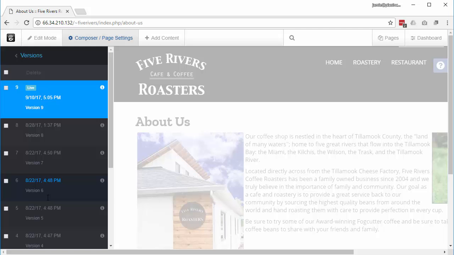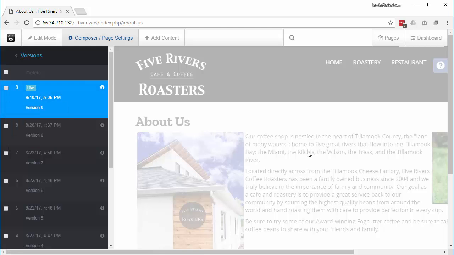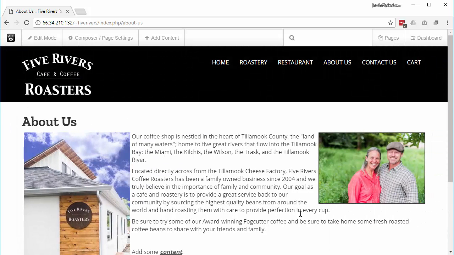Now what I can do with this is if I at any point made a bunch of changes to the website, let's say I added a bunch of content, I deleted a bunch of things, I published it, I looked at it, I thought, oh my gosh, what have I done? I can literally reverse the page back to the way it looked on 8/28 at 1:37 p.m. And you simply do that by just clicking on it, click approve, and then you would delete the version that's in front of it. Voila, the page is going to go back to the way it was before. In this case, I don't want to do that.